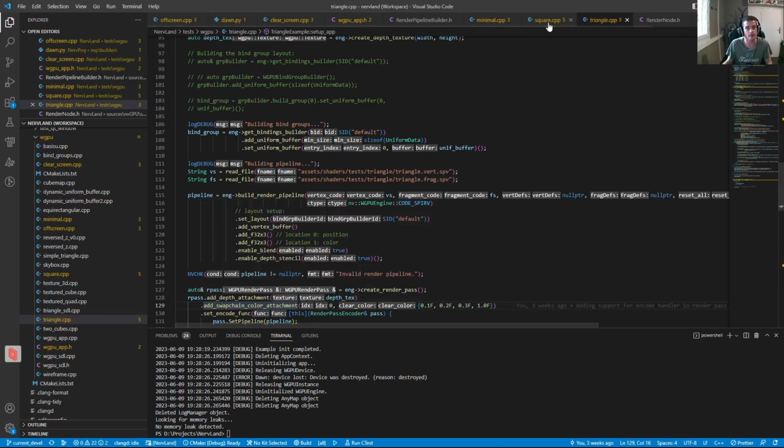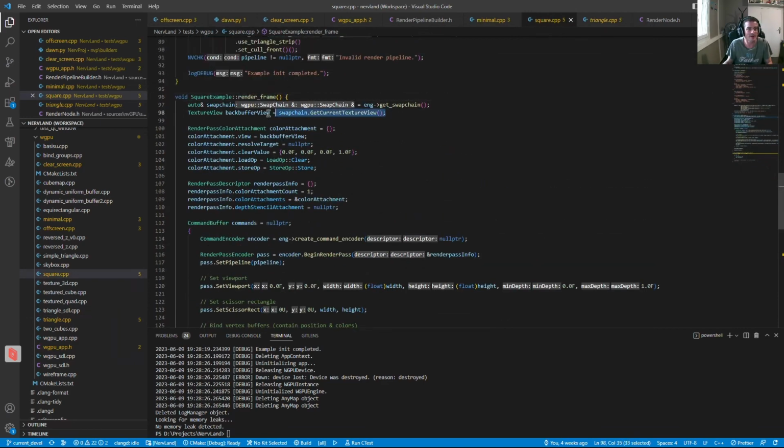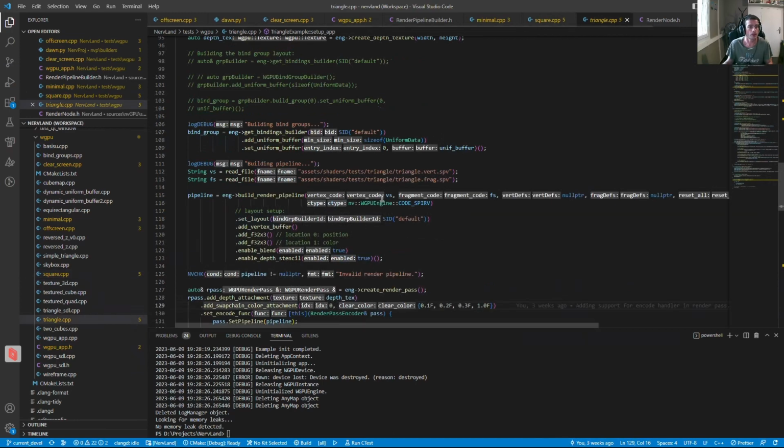So it's covering what we have at the beginning in there with retrieving the texture, creating a color attachment, and then preparing the render pass info with this color attachment. And that's what you need actually to create your actual render pass. Okay, so that's how we set up the swap chain.